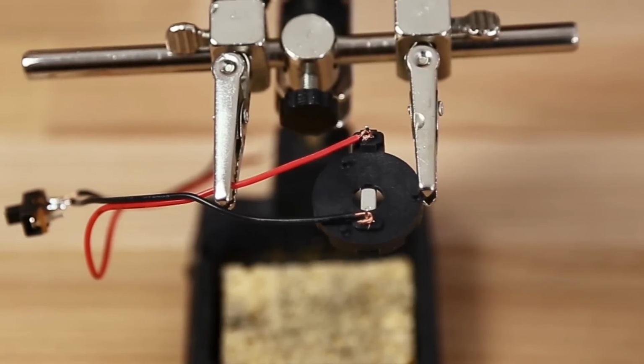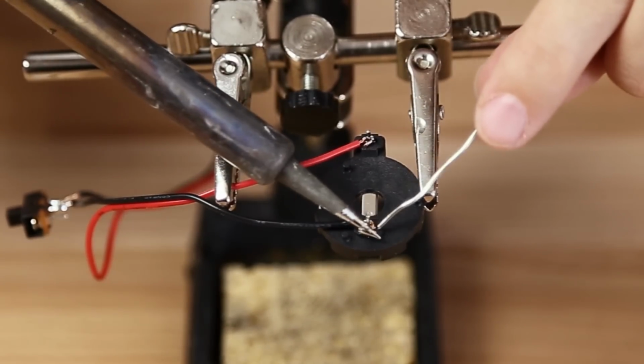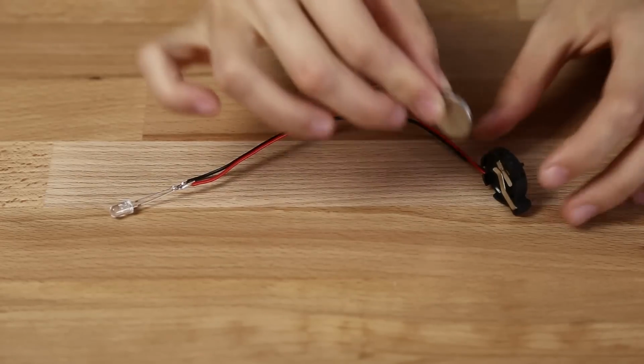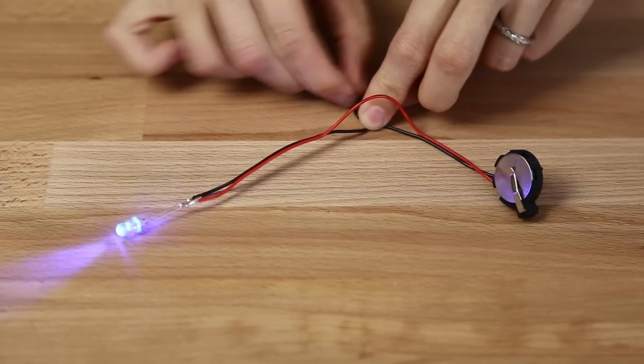The last step is to solder the red cable to the plus pole of the battery holder. The black one belongs to the other side. Well, and as soon as you place the battery into the holder and turn on the switch, the LED lights up. It's magic!